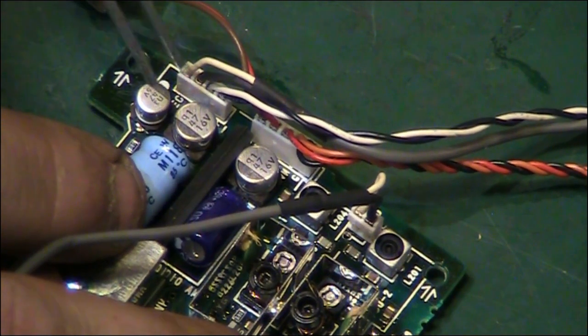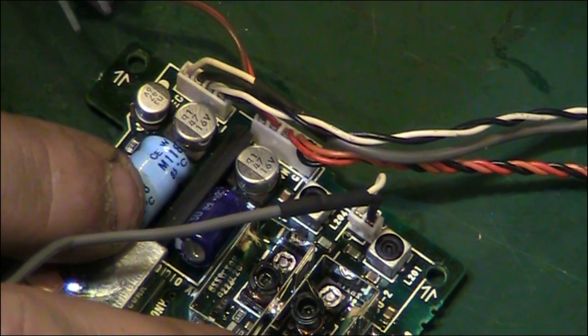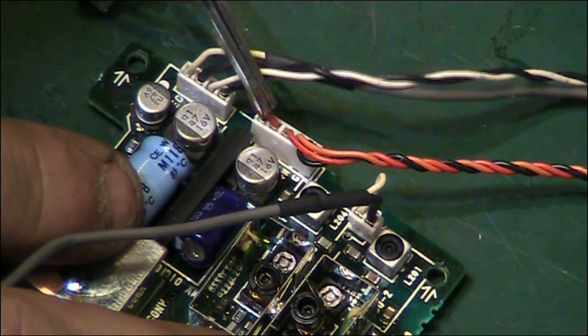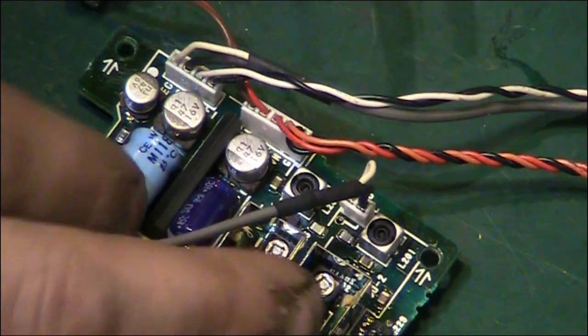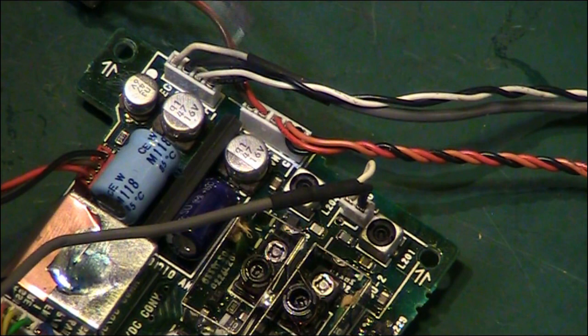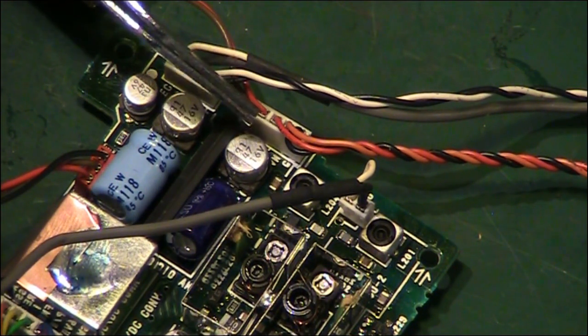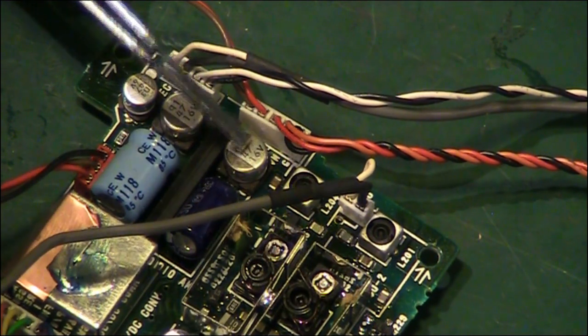That one there is going to be a bit of a pain. I'll probably have to take that capacitor off there. I might even end up having to take that connector off there just to give us enough room. Yeah, I am going to have to, unfortunately. I'll have to get the old desoldering station warmed up and pull that connector off there, or else I'm going to melt the connector changing that capacitor.